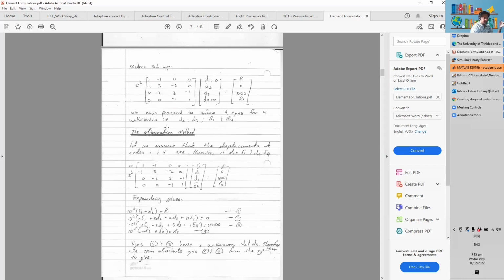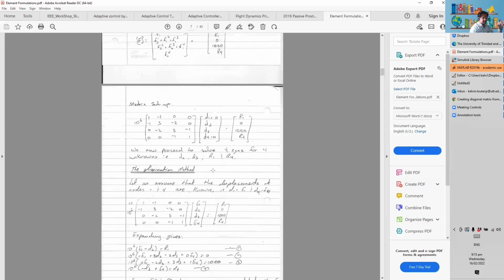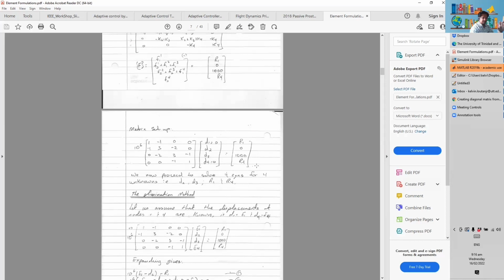Now, elimination method and all the other methods, as I said last week, were really different tools to get around doing all the maths if you're doing it by hand. Finite element software will also employ tools like this because at the end of the day, they're dealing with matrices that have dimensions in the order of hundreds or thousands, like 100,000 columns or 100,000 rows. So they will look for any method in the algorithms to simplify it. But we're not going to go into that. As I said, that is numerical methods. We're just looking at getting the matrix setup here, the equations that govern the system. So if you solve the equation, you will get the unknowns, which were D2, D3, R1, and R4.